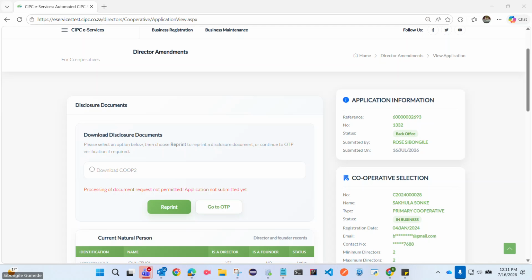There are a lot of them, such as how to update contact details and how to resign a director, all available under cooperatives. So please familiarize yourself, and we'll have another session soon on the presentation for director amendments.